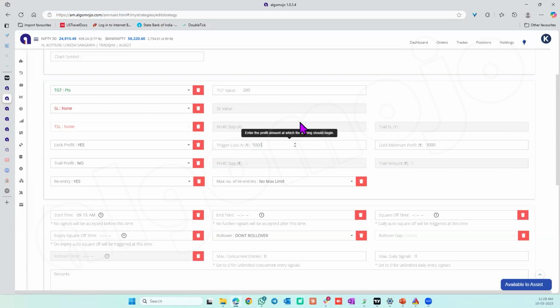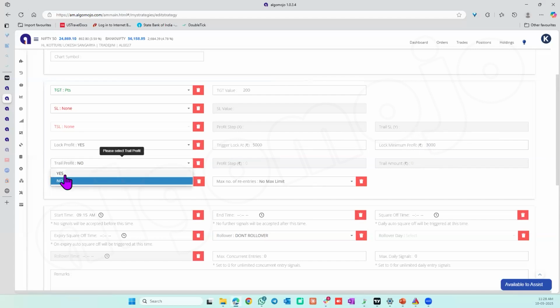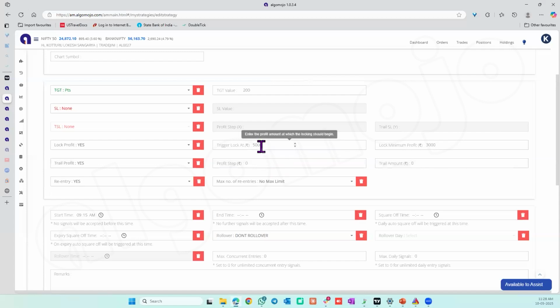And what happens is, if it keeps moving up, if this profit becomes 5,000, 6,000, 7,000, 8,000, it can keep going up. And if you want to incrementally increase your lock-in, then you can say trail the profit also. If you say trail the profit, you can say that if my profit increases by, say, 500 rupees, my trail amount should also be increased by, say, 250 rupees.